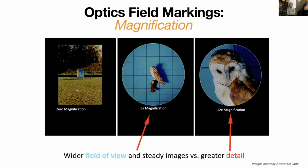So on the left, of course, is 0 magnification. Then you see an image with an 8 power instrument, and then one with 12 power. On the surface of it, you might think, well, cool, I want that 12 power one, but it's not that simple. The more power you get, the more likely the image is to shake, the harder it is to hold it steady, and the less light comes through. As you go up in magnification, the light gathering power goes down. It's a linear relationship. So you need to strike a balance between magnification and steadiness and light gathering power. Okay, and we're going to look at those more closely now.